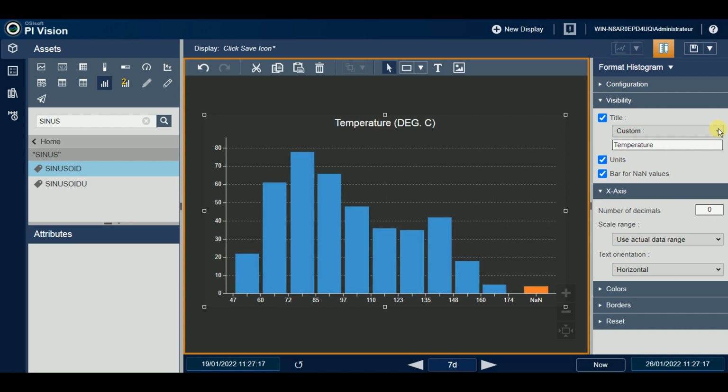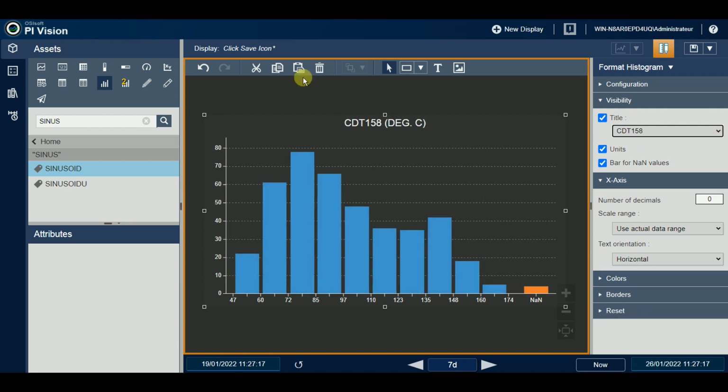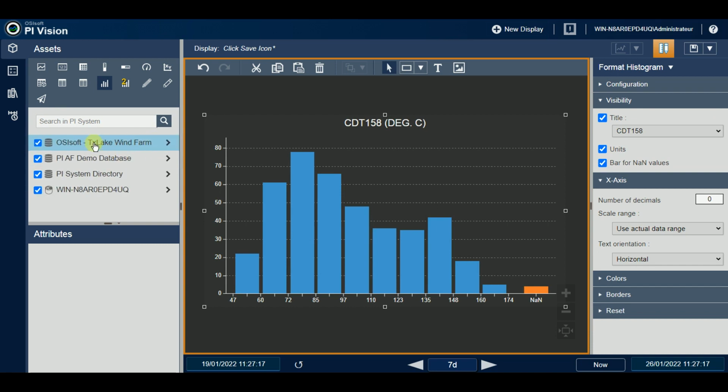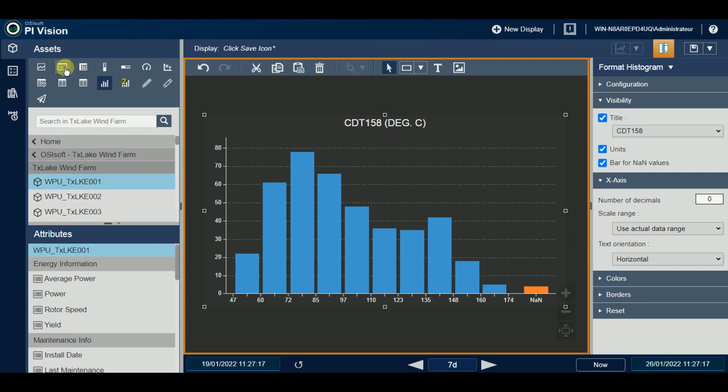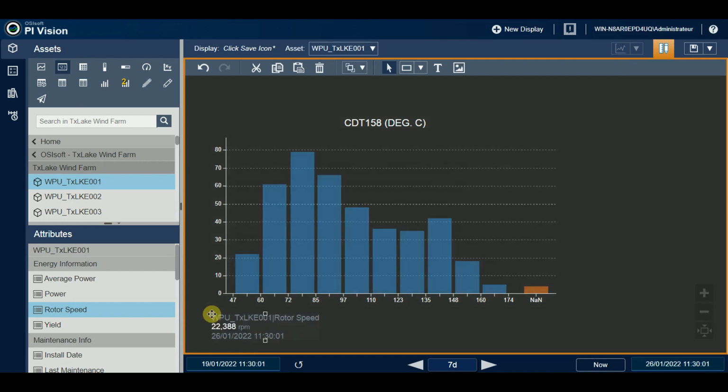Now, let's change the histogram data source for a Pi AF attribute. TX Lake Wind Farm is a demo database used during OSIsoft training sessions. This is the current value of the rotor speed for the first wind turbine in this database.